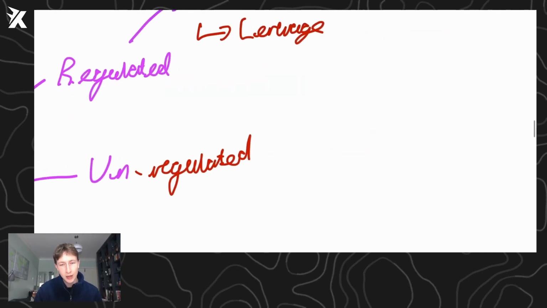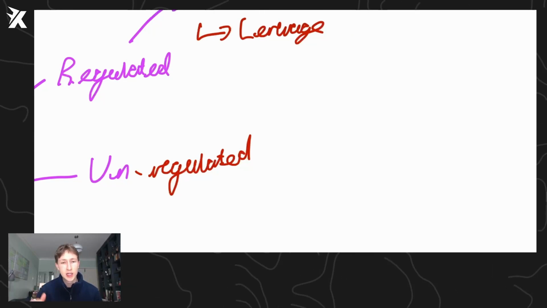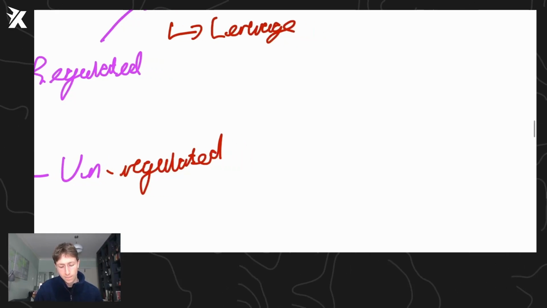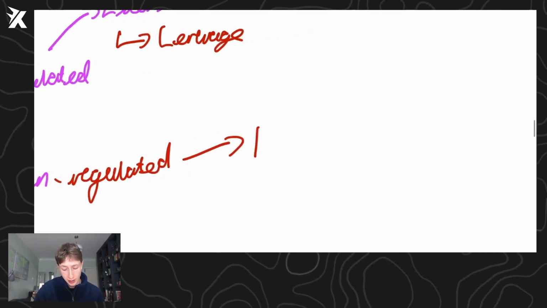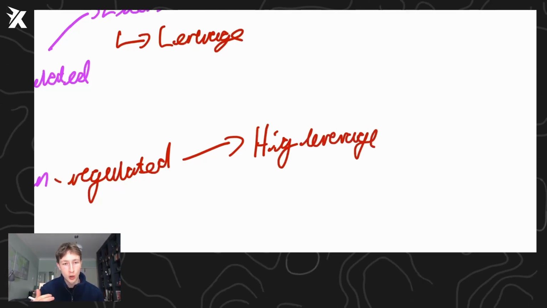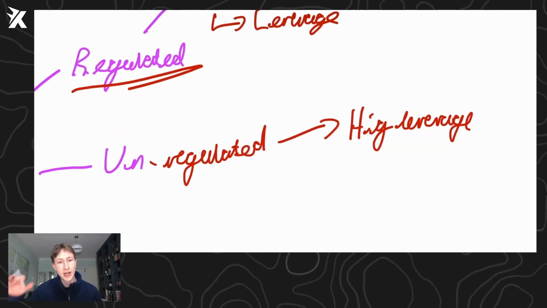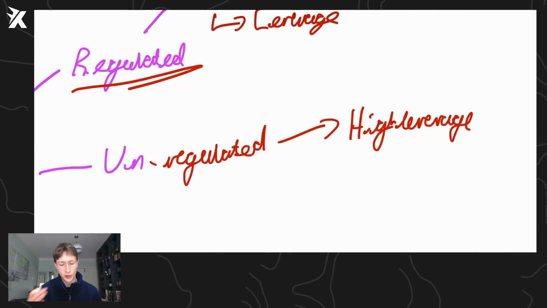So when you have unregulated accounts, they're not licensed. So technically, especially if they're not well known and have a good reputation, they could technically just run away with your money or not pay you if you won. But obviously they give you options for high leverage, and pretty much all of them allow you to trade gold. Not all of the regulated accounts allow you to trade gold. So there are some downsides and upsides to regulated and unregulated. It depends on how you trade and if you want to take advantage of leverage and trading gold.